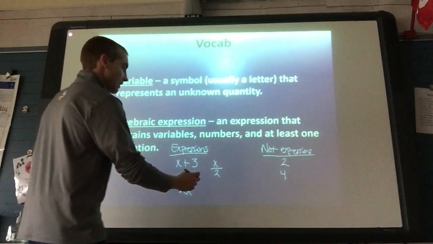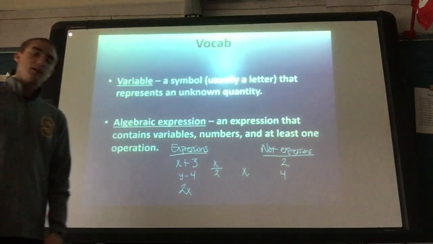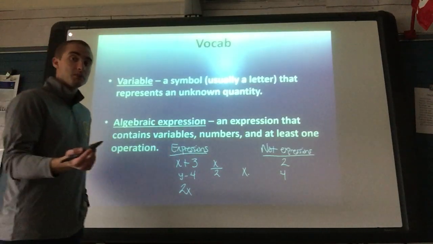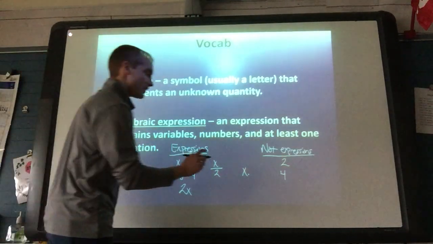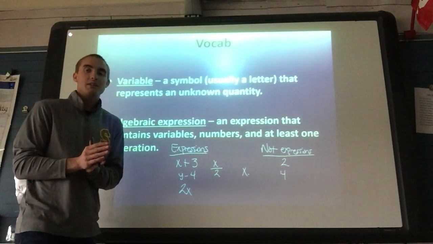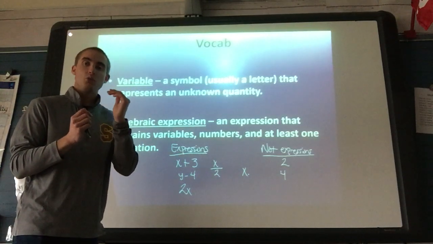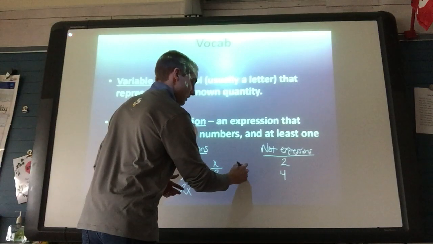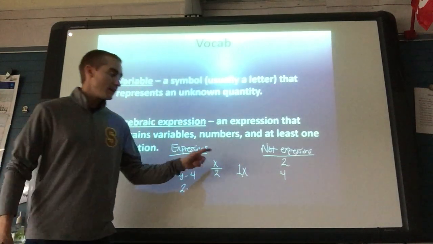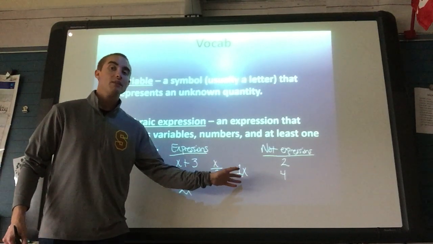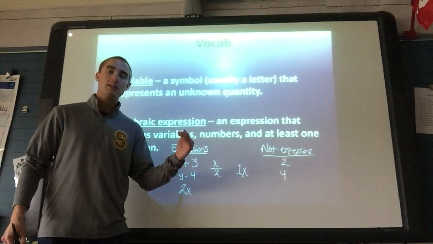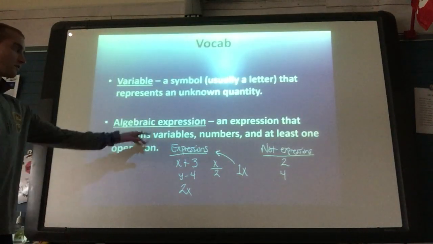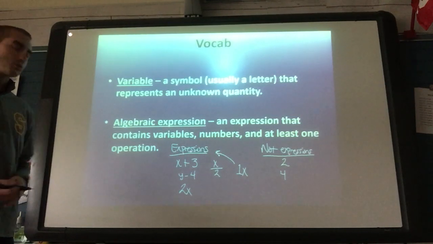Now, if we had just x, is that an expression or is that not an expression? Well, think about it: it has a variable. Does it have a number? Well, it does. Anytime you just see x, it's like if we said it's 2, we could write it as 2 over 1, so it really could look like a fraction. If we just have x, really instead of x, it's 1x. Well, 1x means we've got a number, we've got a variable, and we have an operation, because 1x is 1 times x. And so this would be an expression. Okay, so there are some examples of algebraic expressions: variables, numbers, and at least one operation. That's what we're going to be dealing with today.